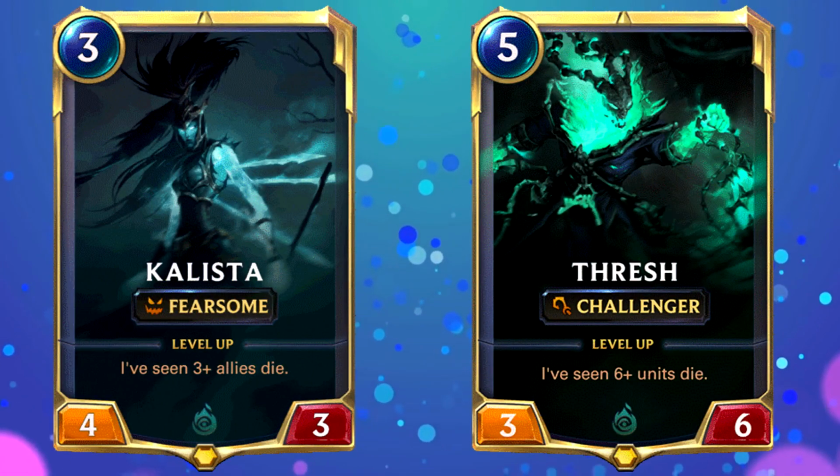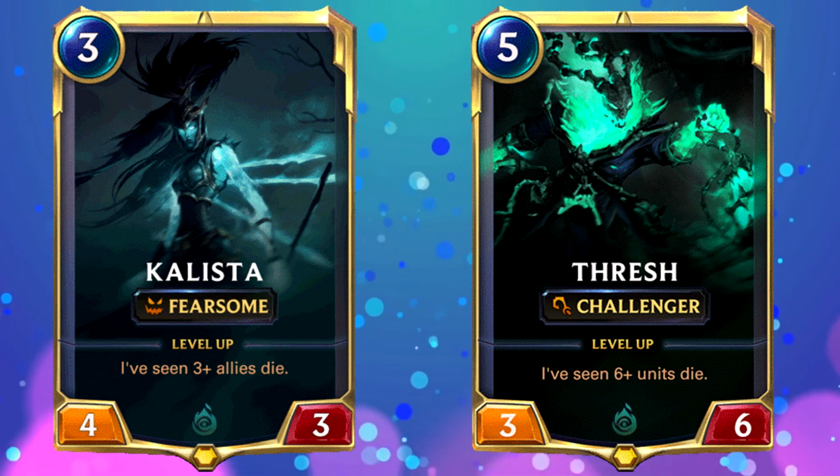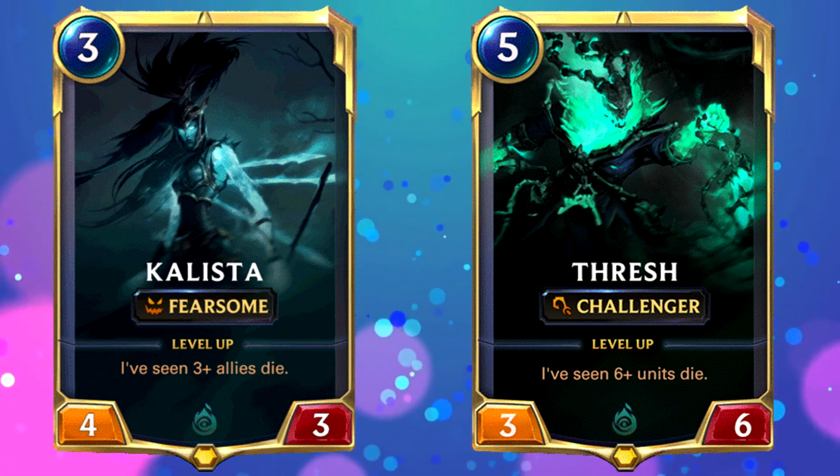You can easily replace some of the followers with champions like Callista and Fresh if you have a little more budget to play with.